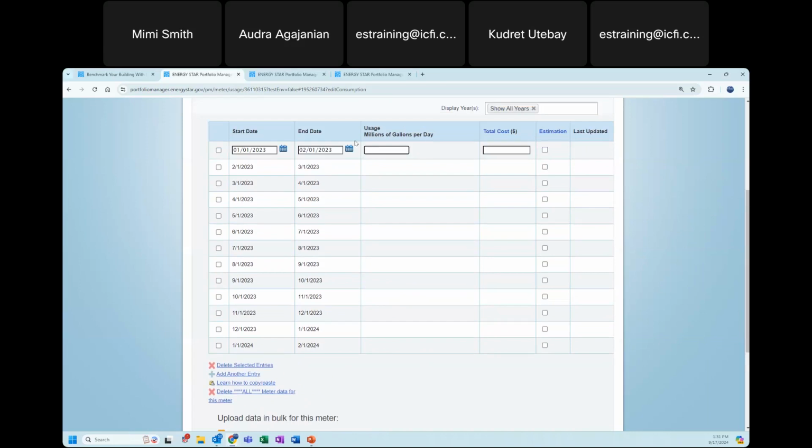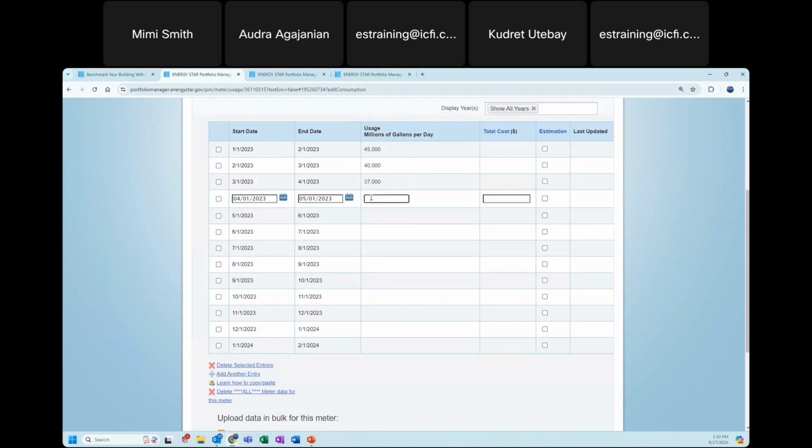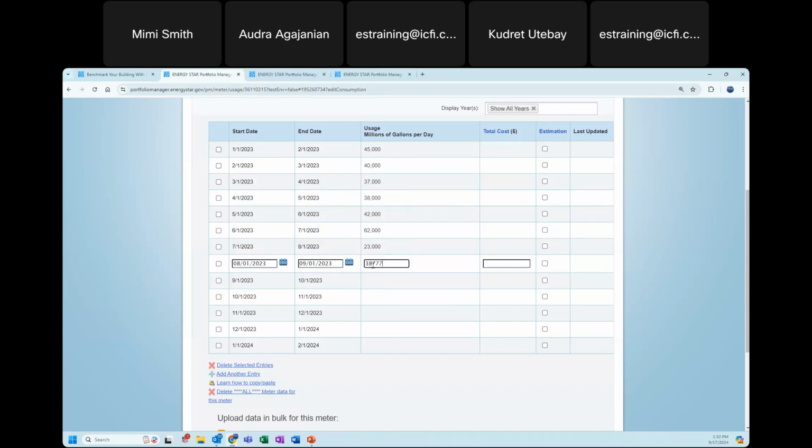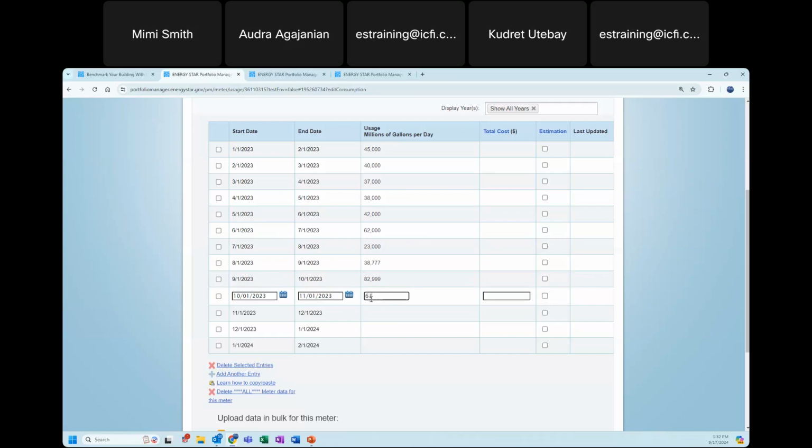Okay, and then all of this information in the usage column here will be pulled directly from your bills. I'm obviously going to be making up some values today, so bear with me here. You'll also notice over in this column off to the right, there's an estimation column. And again, this is similar to the temporary values column that we saw earlier. And you can definitely enter that in as temporary depending on, again, what you have access to while you're setting these up. But if you are looking to receive an Energy Star score or apply for certification, you will need actual data in here. Really just making up some numbers today.